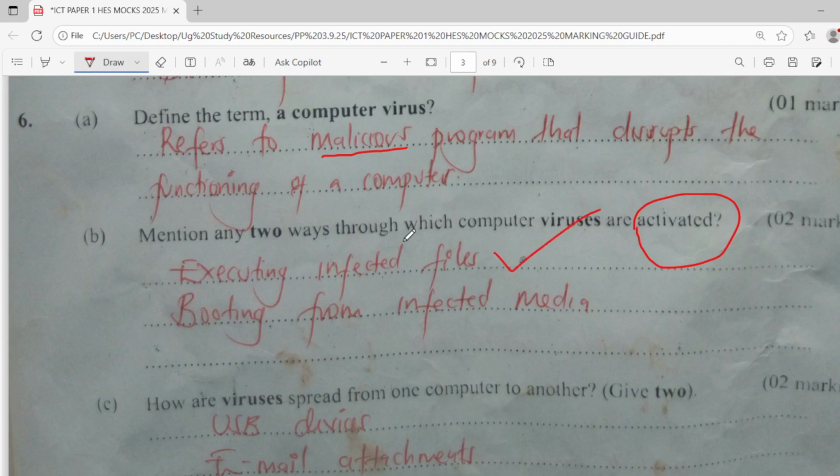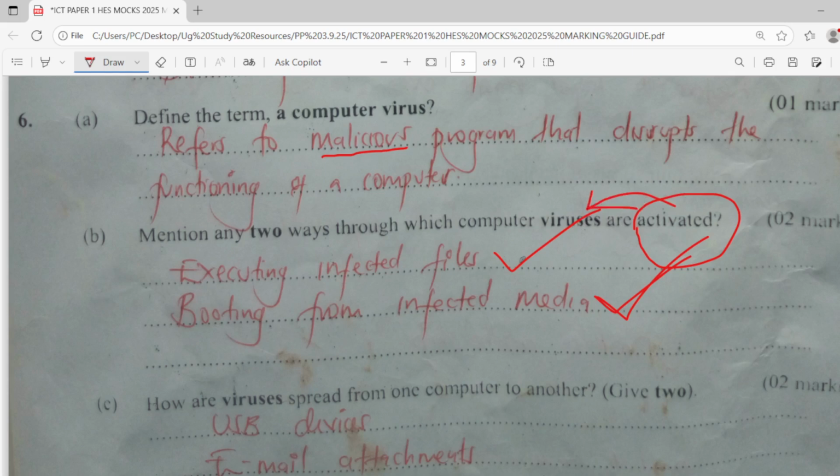If you run a file which is infected, you can be activating a virus. Then booting from infected media. When you insert a USB into your computer and you boot, or you want to change Windows, and the files are corrupted or infected with a virus, when you try to boot from that USB, you will be activating the virus.